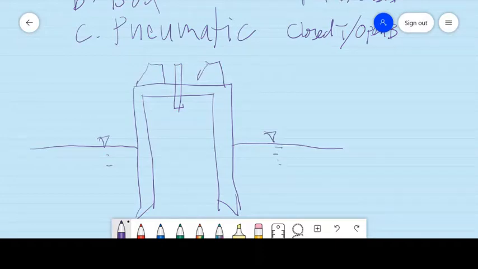Okay, so this is a cross-section of a pneumatic caisson. A pneumatic caisson is open at the bottom and closed at the top. It is closed because it means that the caisson needs to be airtight.